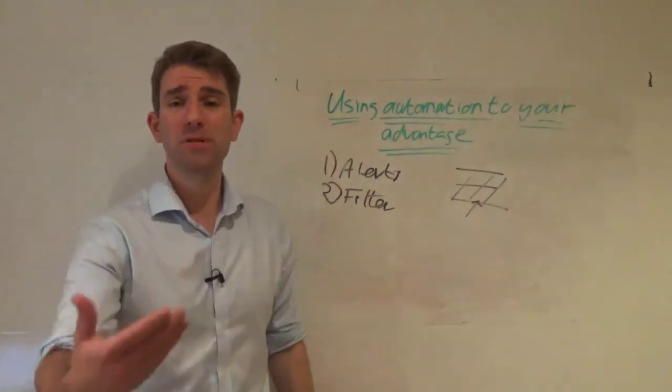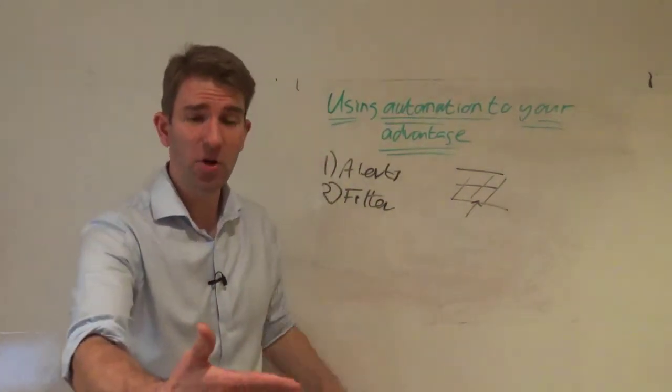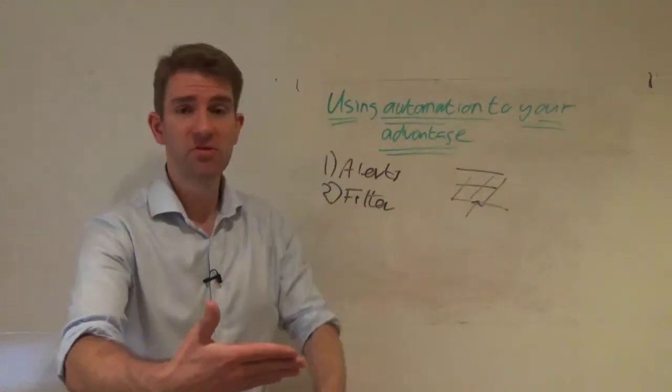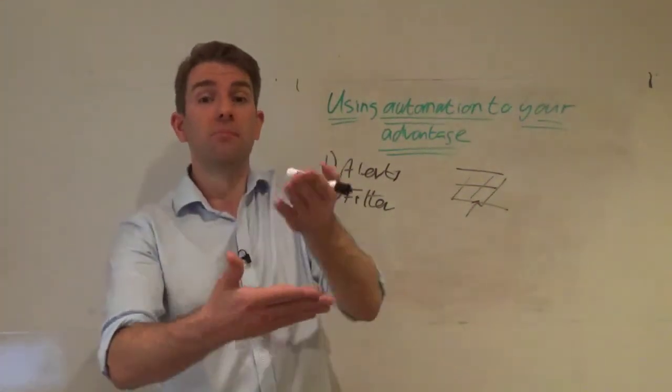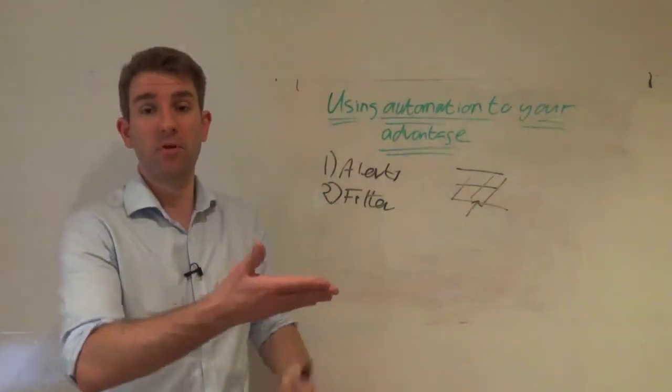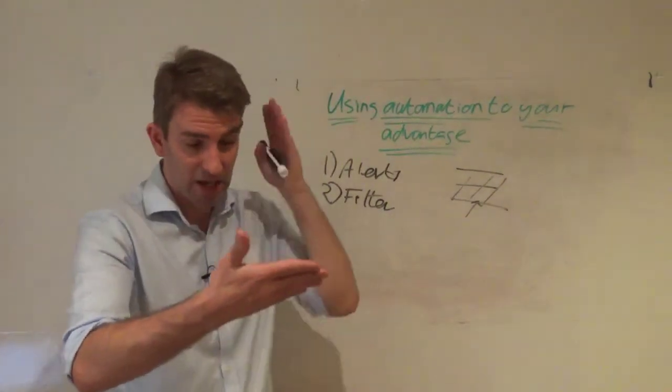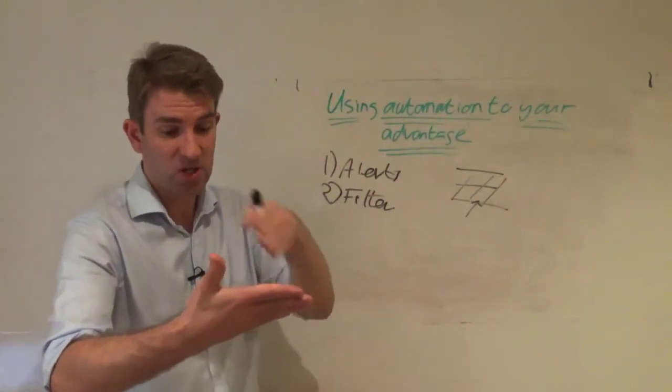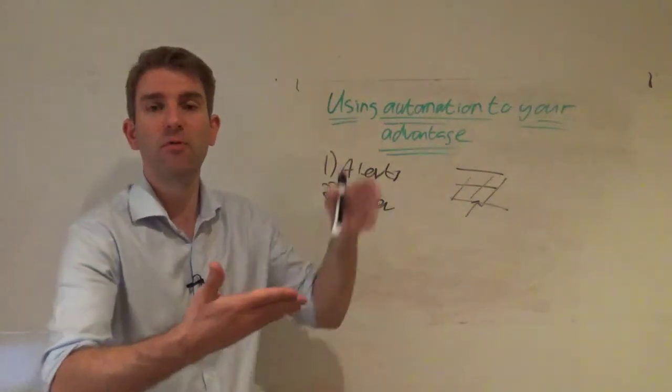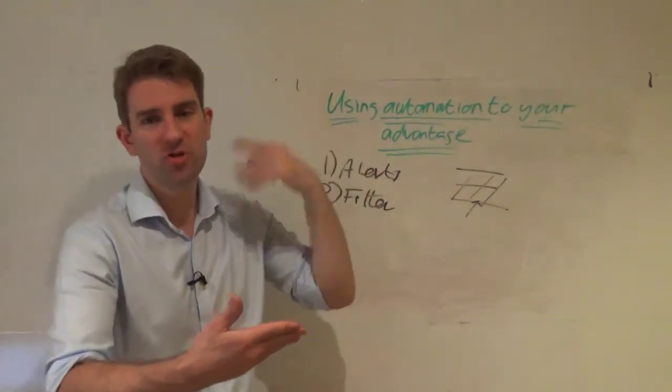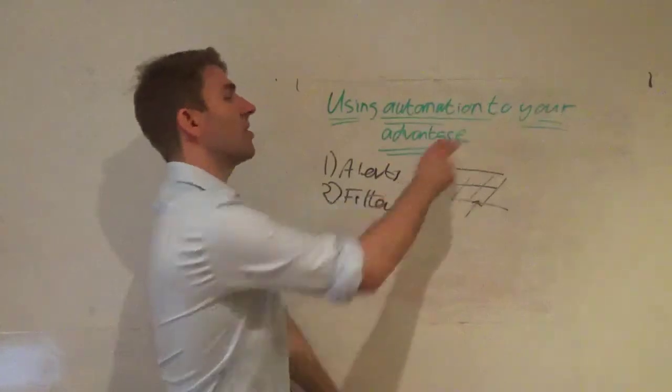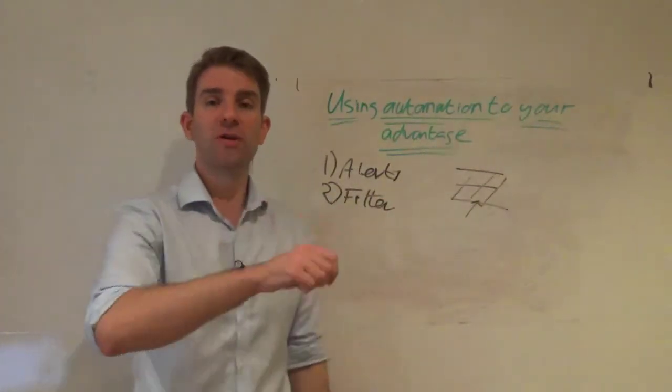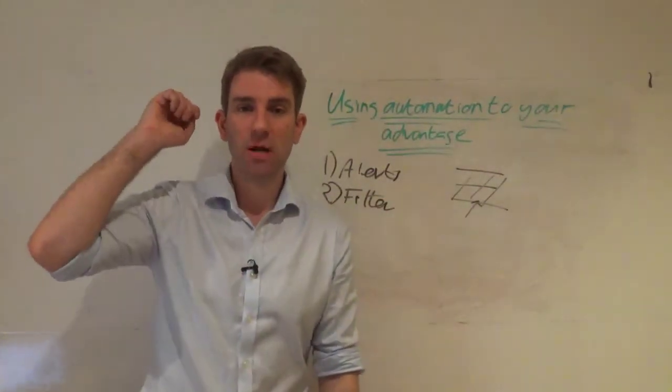And also from a perspective of if you're trading, you don't have to double check that all these filters are done. You know it's done because it wouldn't have been brought to your attention if the filters weren't matched. So again, you're looking at the process and saying hey, I know it's met the criteria - do I take it, don't I take it, where's the risk, all that stuff - without having extra, extra stuff to think about. So something to consider guys - automation for your trading. Thoughts and comments below as always. Take care, see you in the next one. Bye.